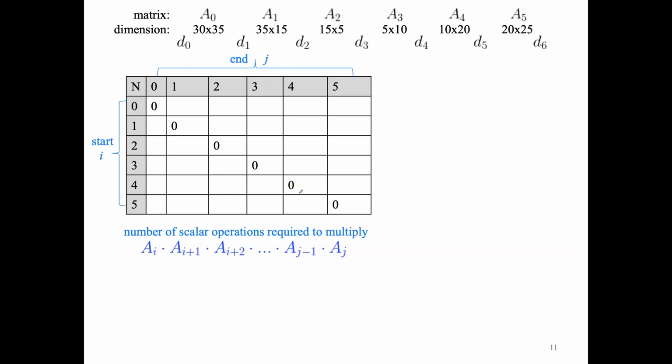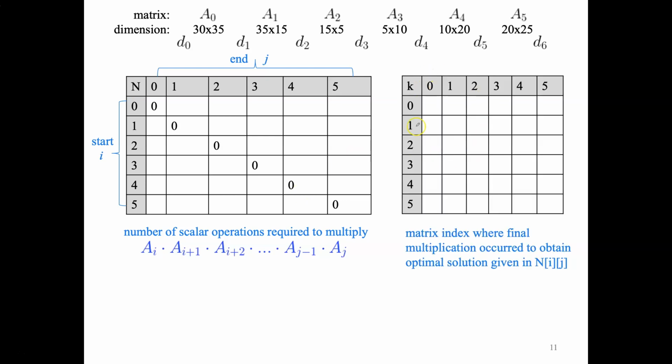Now, separately, we're also going to record a k table. So we'll see this filled in a moment, but this will be keeping track of where that last index was, where we multiplied in order to get whatever we had put in these cells. So once we start building up larger chains, we'll have maybe here was our last multiplication, meaning that this was how we had parenthesized them. So k is just recording where did we have our last multiplication. We tried all of these possible values and one of them gave us the least number of scalar operations. If that was 3, for example, A sub 3, then we're going to record that k is equal to 3 at this starting and ending index in our k table. So you'll see what I mean in a moment here.